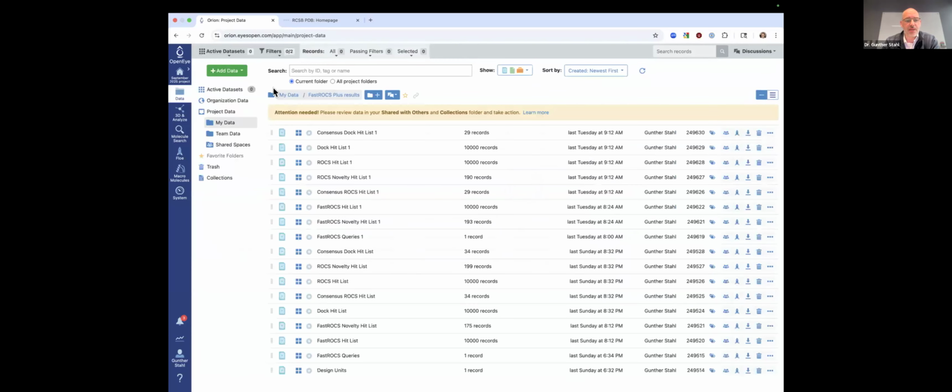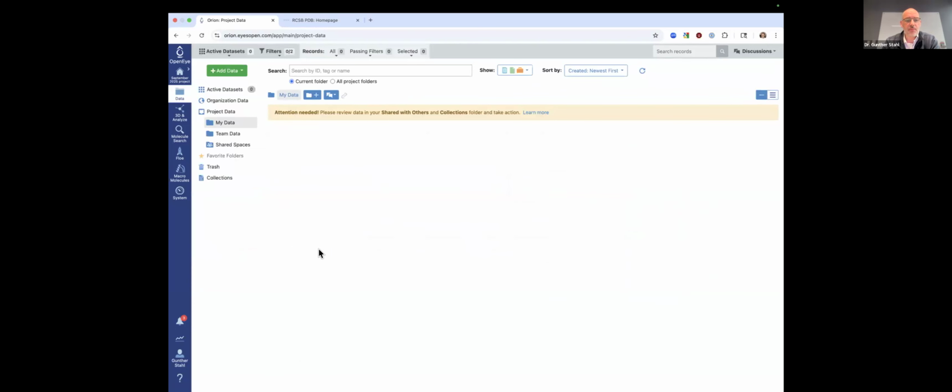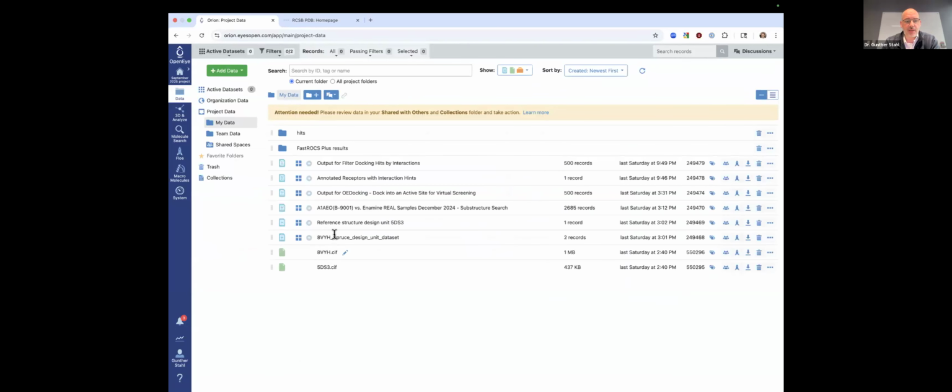So I downloaded the PDB file. I prepped the PDB file with our protein prep tool to add the hydrogens and add side chains, all that is needed to make the molecule ready for me to work with. And I also prepped a reference structure to see how it compares to a known compound that I know about. So the reference structure and my structure, turning them on, putting them into 3D.